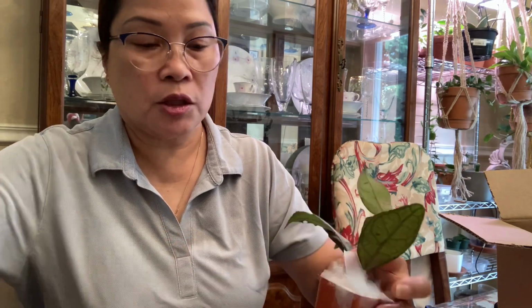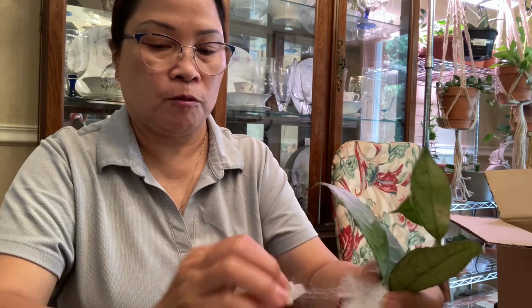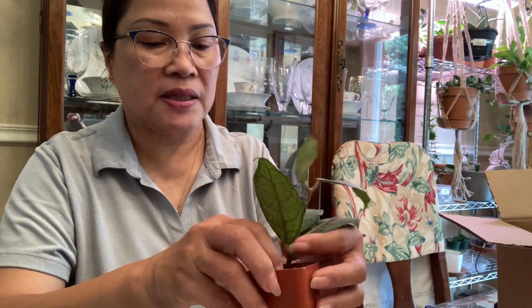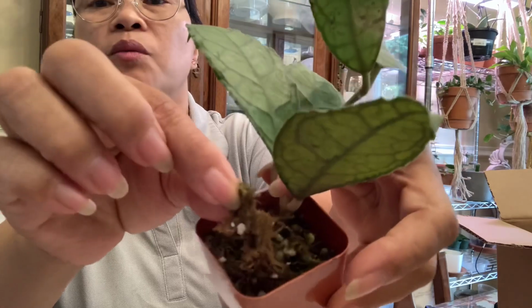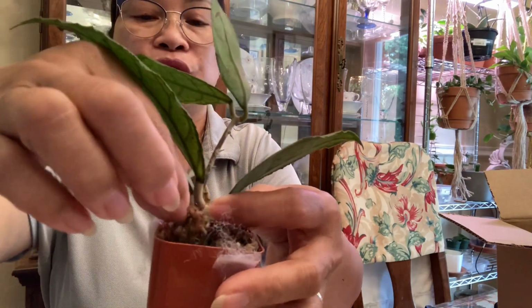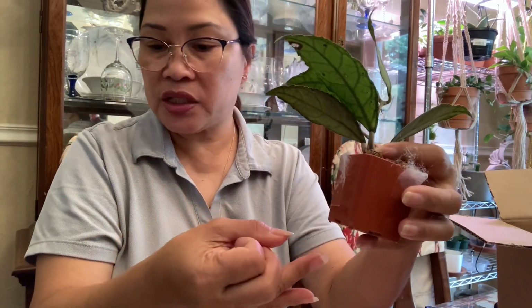Maybe I'll soak it in water for moisture. Nice. Yeah, I still have moisture in it. It's wet. It's kind of wet, see? So I just need some rest, because it's been in the mail for 2 or 3 days. She mailed it Tuesday, Wednesday, Thursday. Today's Thursday.